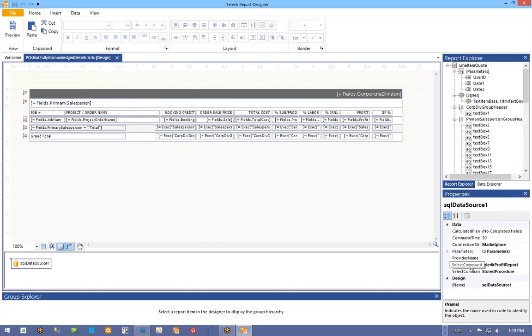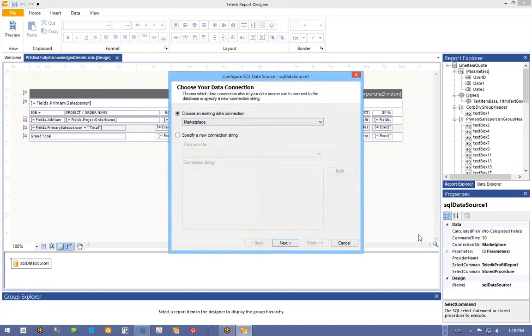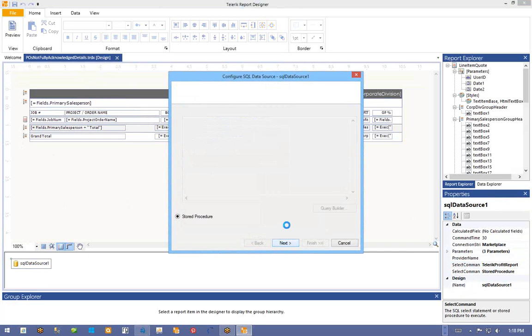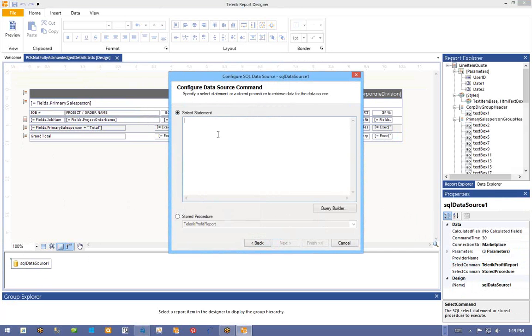I'm going to change my select query, my select command right here. Now I copied the query out of that text box, so I'm going to paste it in here. Okay, and since this has user ID in it, instead of where it says user ID 38, I'm going to put an @user ID.